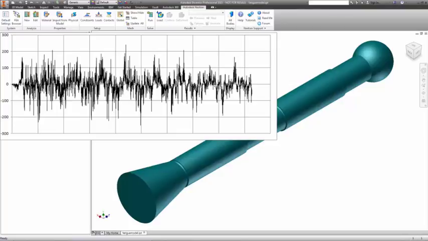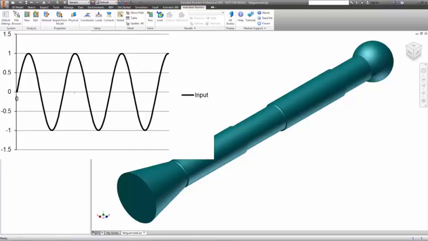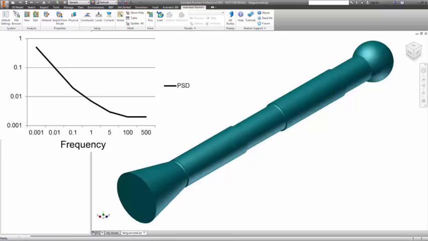A vibration fatigue analysis is actually 3 analyses. It starts with the frequency response analysis, or a harmonic excitation where the model is loaded harmonically across a range of frequencies. This is followed by a random analysis with the results of the frequency response analysis scaled and combined according to a power spectral density function that describes the variation of vibration with frequency. A PSD may come from vibration testing and measurement.